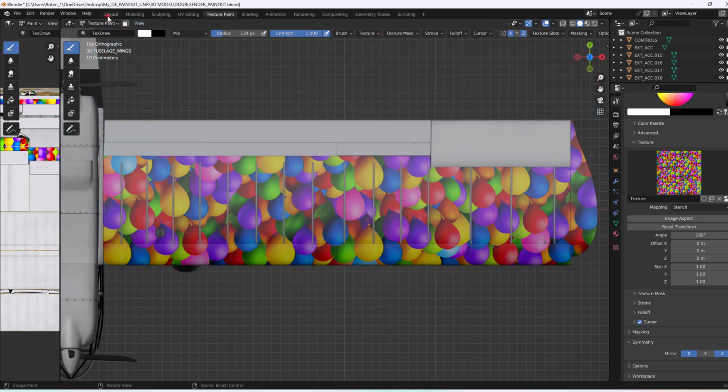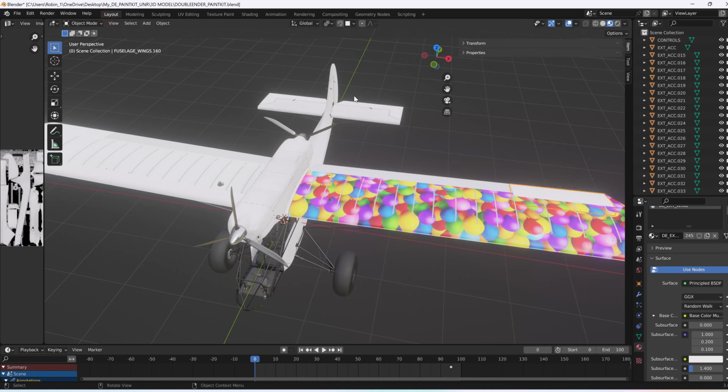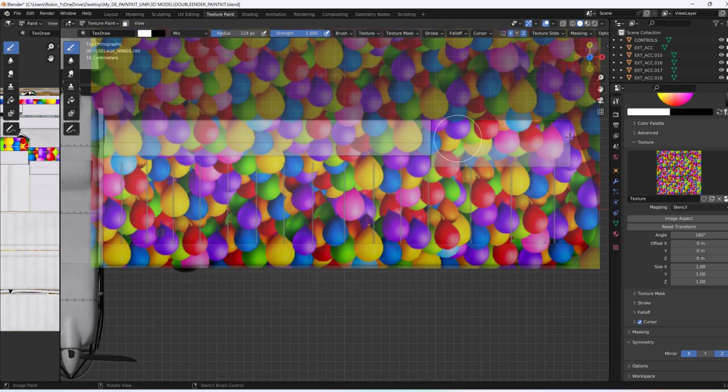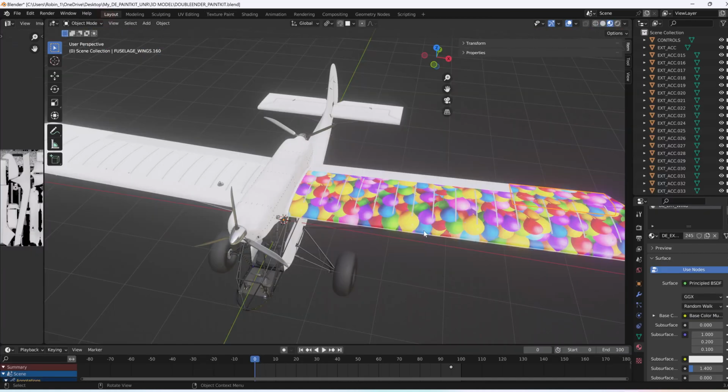Okay, now layout, go to the aileron, texture paint, X and Z. All right, do the old painting here. All right, back to the layout and go to here. Get all these little pieces.